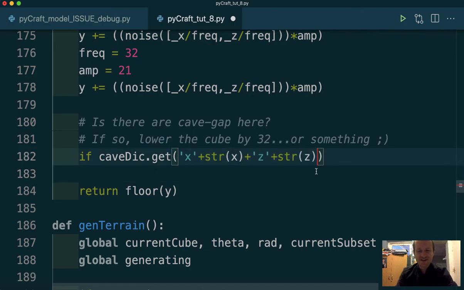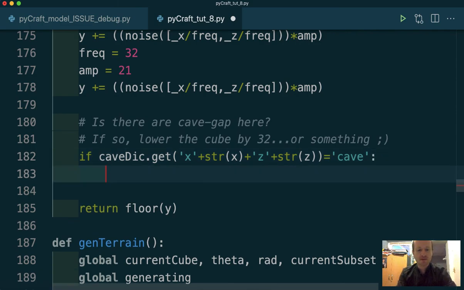Anyway, if that equals cave, then y plus equals minus 32. So a drop of 32. Now I've just seen a problem.